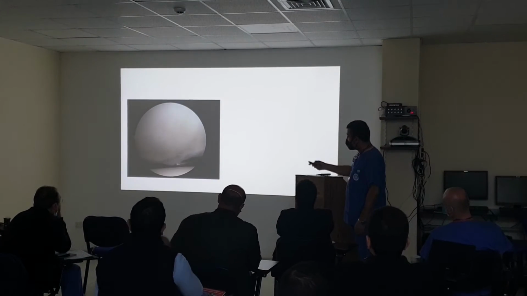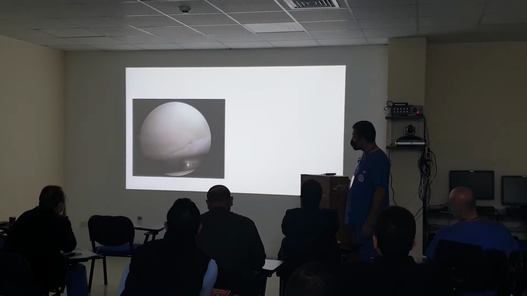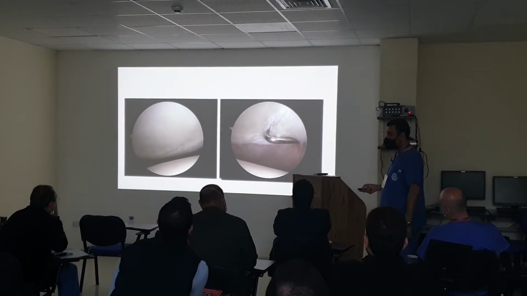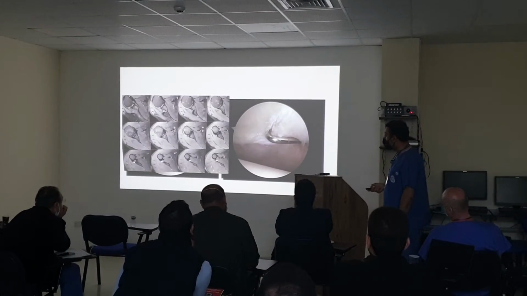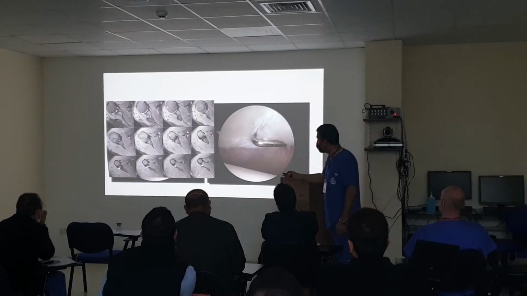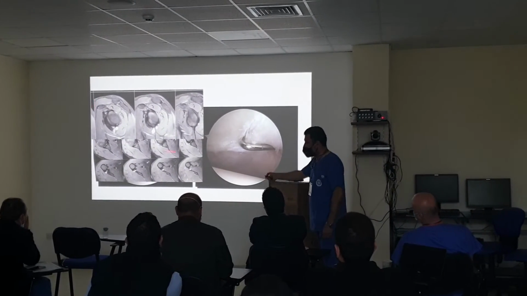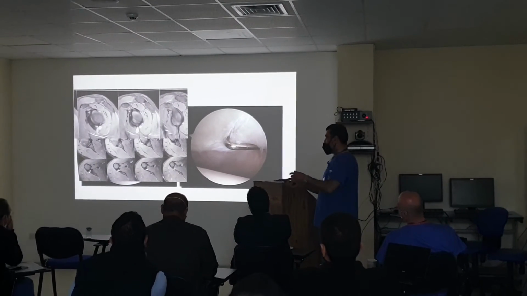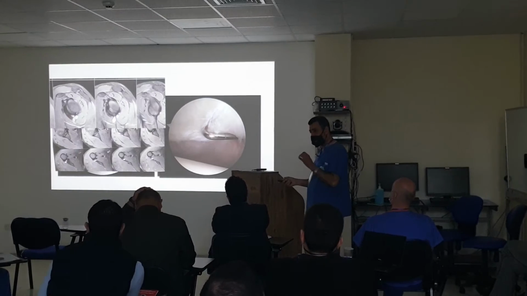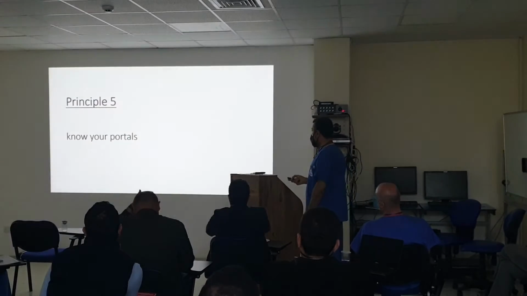And in suspicious areas where you think there is a lesion, you have to probe. And here the lesion, you see, this is a concealed labral tear. And if you go back to the MRI, you see here there is a perilabral cyst. So this imaging gives us an idea what to do, and we have to check intraoperatively. This is the role of proper diagnostic arthroscopy when treating instability.